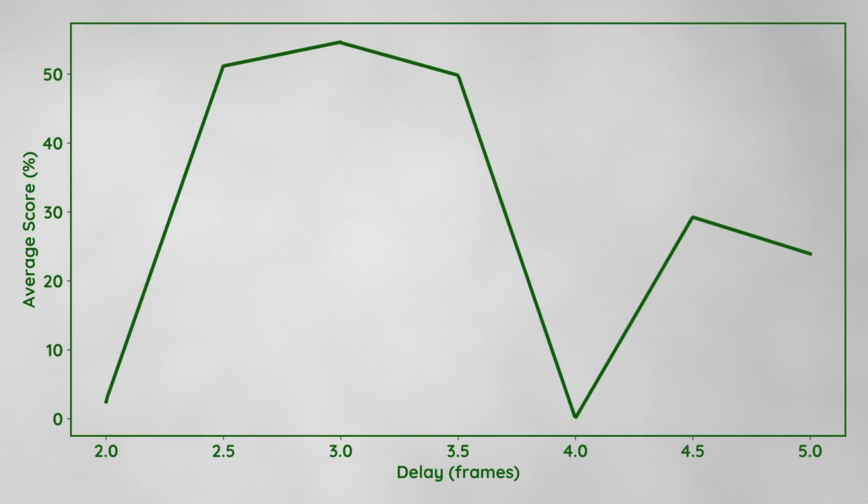We can see this more clearly if we average over every offset value. It looks like there's only a few data points here, but the curve is just naturally disjointed like that. As expected, there's an optimal mashing region which gives roughly the same results. So it seems like we don't have to be too precise with how fast we mash the A button.